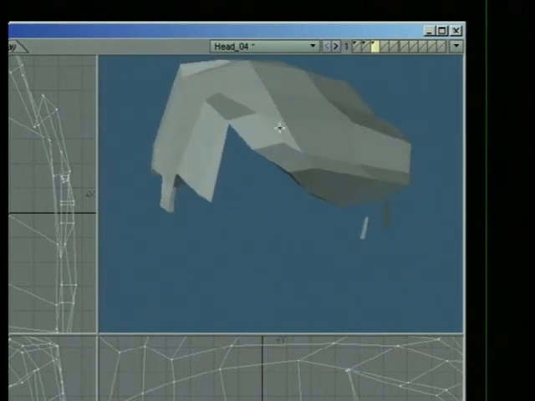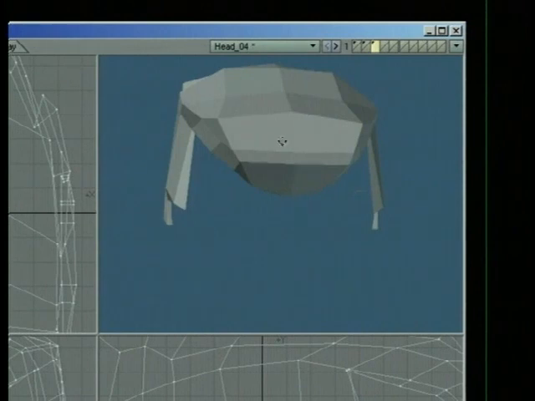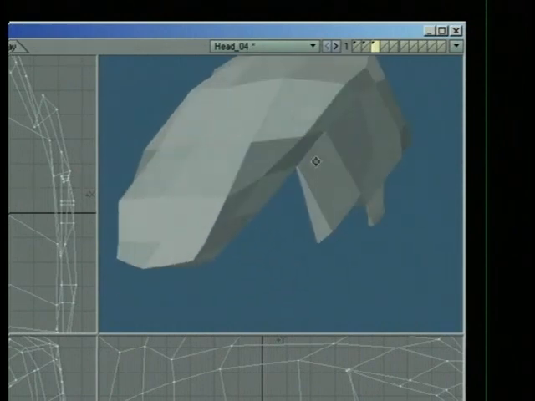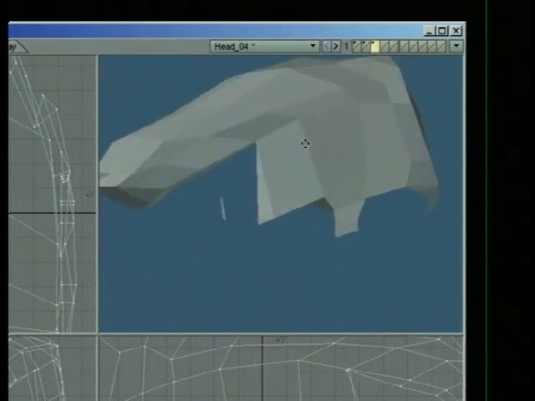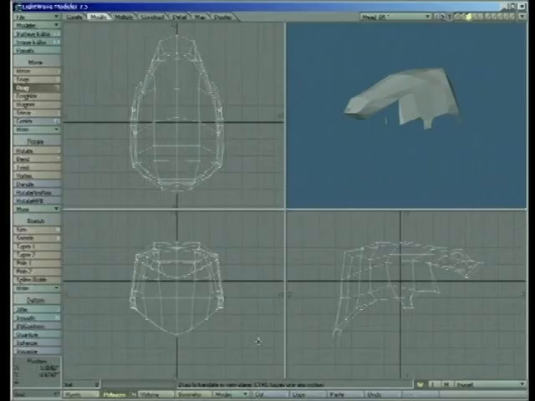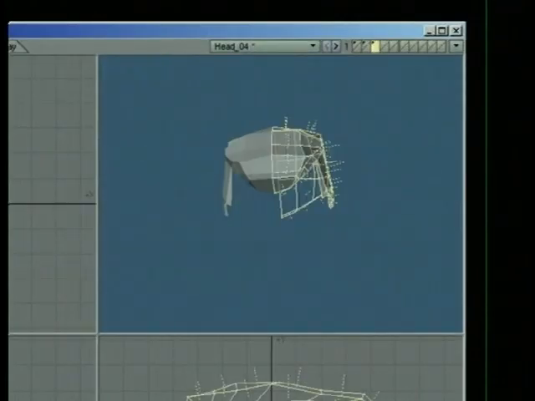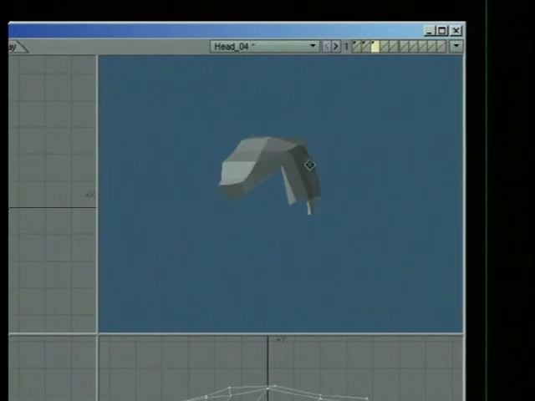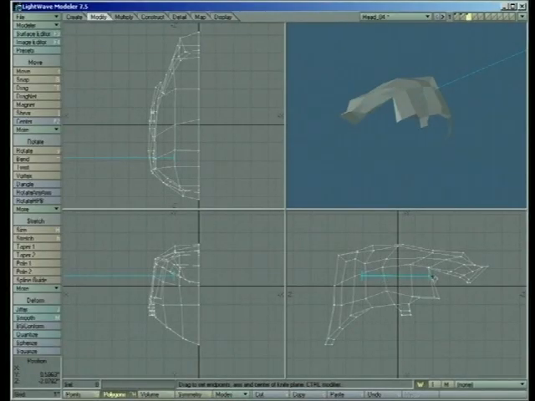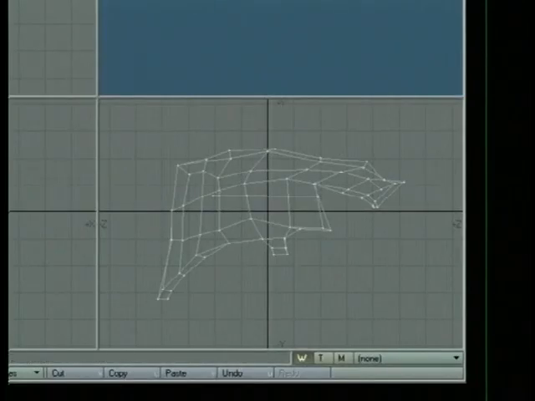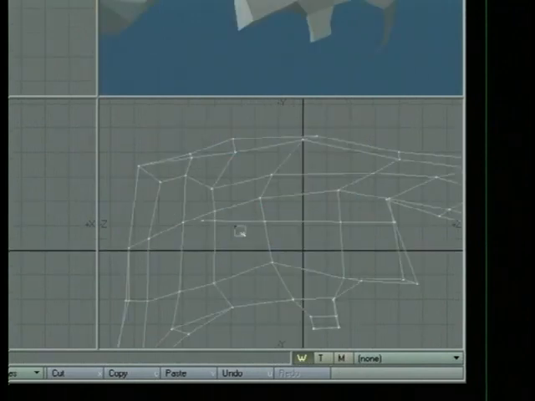I'm going to just edit some points here. And let's go ahead and turn symmetry off. And we'll put the part on this side. So let's go ahead and hide the other side. And I'm going to take the knife tool and I'm going to cut right down the middle of this side of the head. And you'll see that I've cut straight through this polygon here.